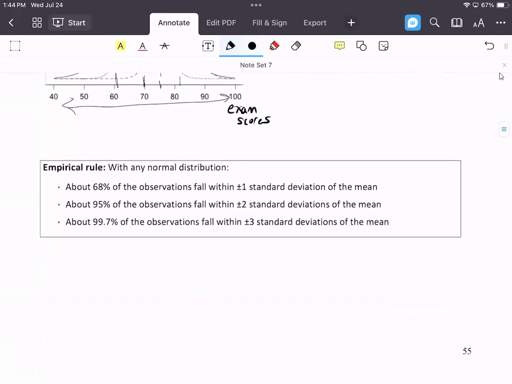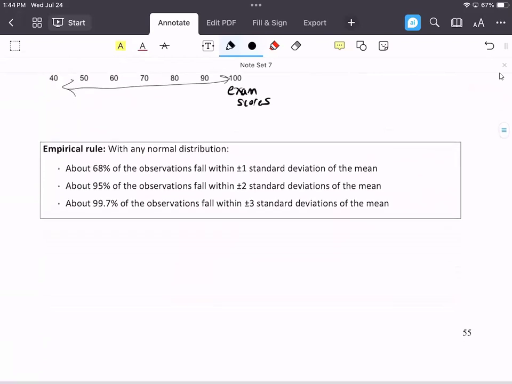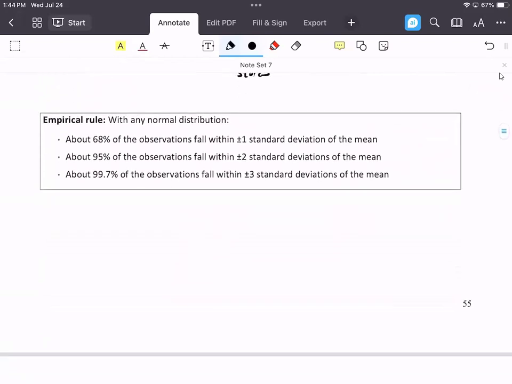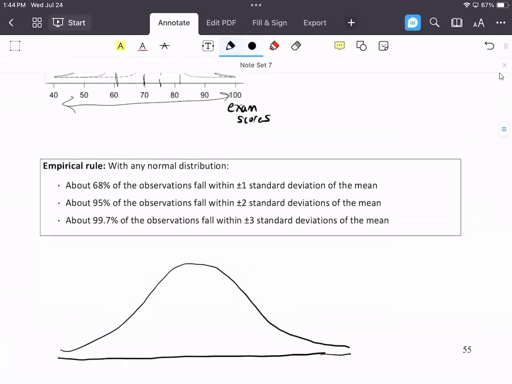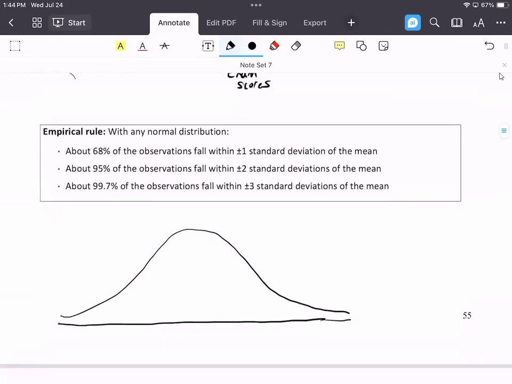Now I'm going to use C in particular. I'm going to draw C out to discuss this empirical rule. So I'm going to do a rough sketch of C. This is from above, and it was centered, we said, at 70. So I'm going to put the center at 70. And then we said concavity changed around 10 out. So these are all going to be in tens away. So our center is 70, and we're going to go down by 10 and then up by 10.